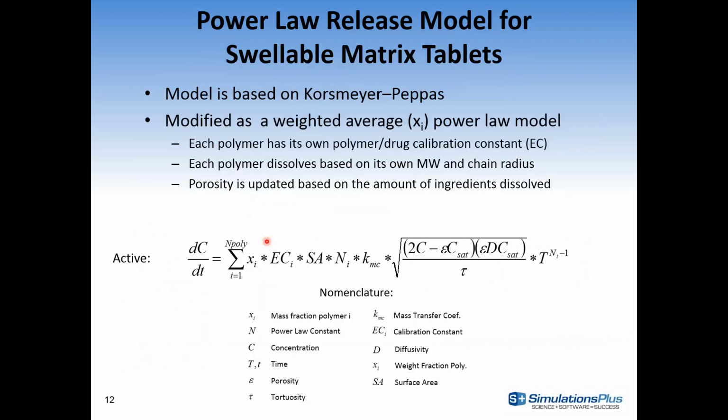So to build the model, we use the Korsmeyer-Peppas equation. Of course, in the limit of the power law constant n being 0.5, this would be the Higuchi equation, the classical square root of time functionality of drug release from a matrix. And that's a theoretical equation. Now, the Korsmeyer-Peppas is a fitted equation, and it's empirical. There are some calibration constants that allow you to take into account the excipients and calibrate it to your complex formulations.